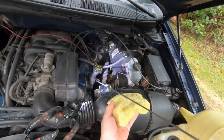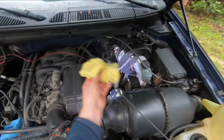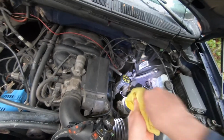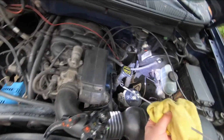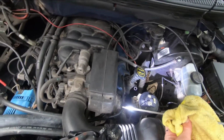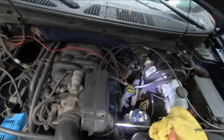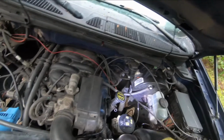Let's take this out, wipe it off. And there we are, right on the money. Max level, right there. See that? Okay, so that's how that's done.